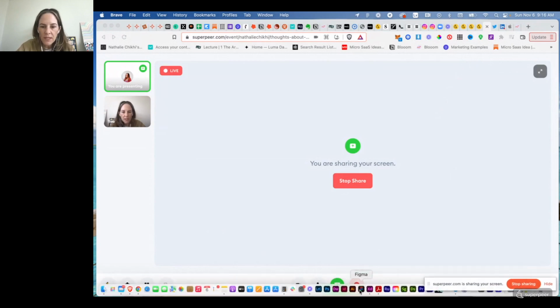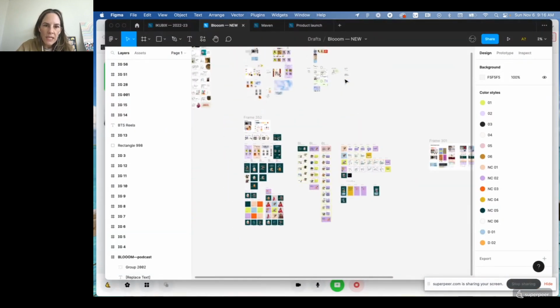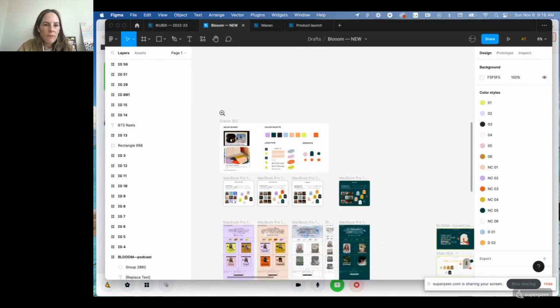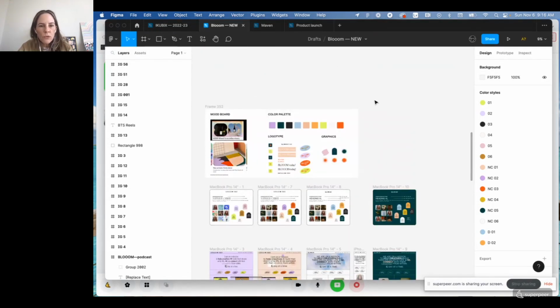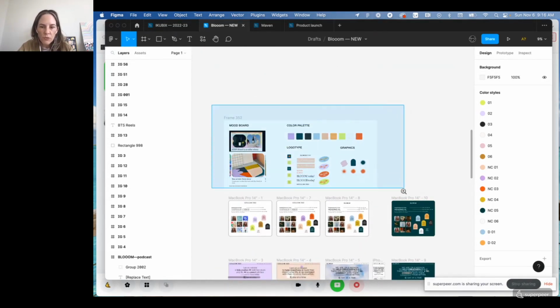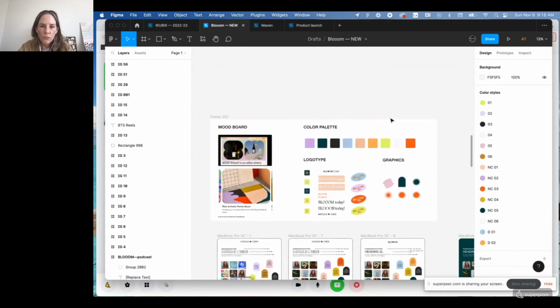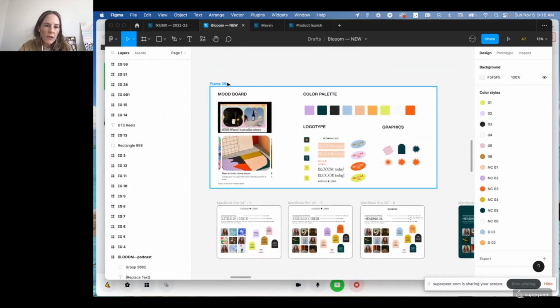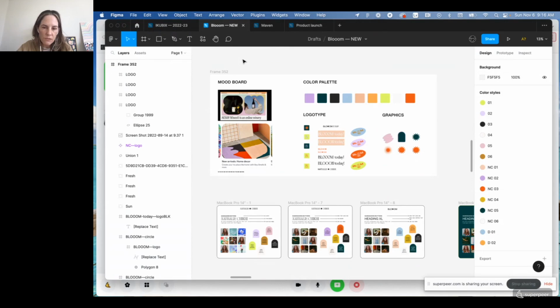Figma file. So today I'm going to explain what I'm building with Blooom today. I will show you my process, the way I organize my thinking as a designer, and how I build the different elements that are live today in the brand.